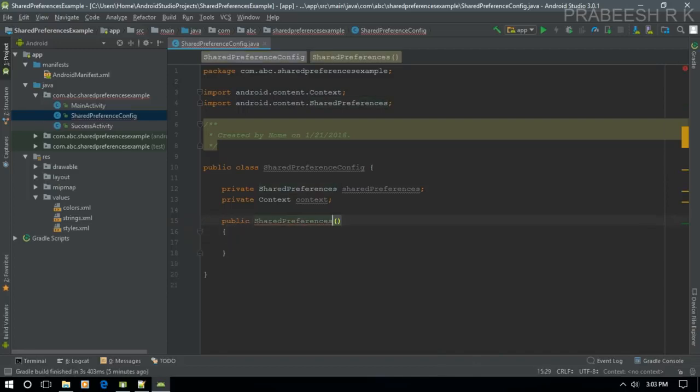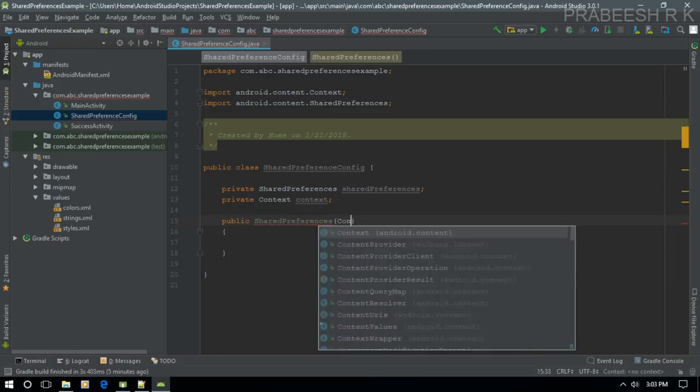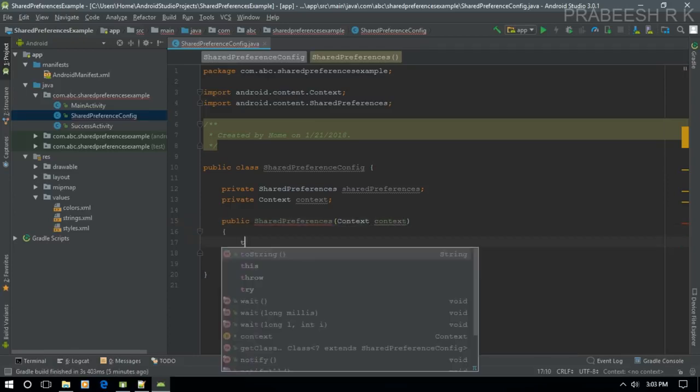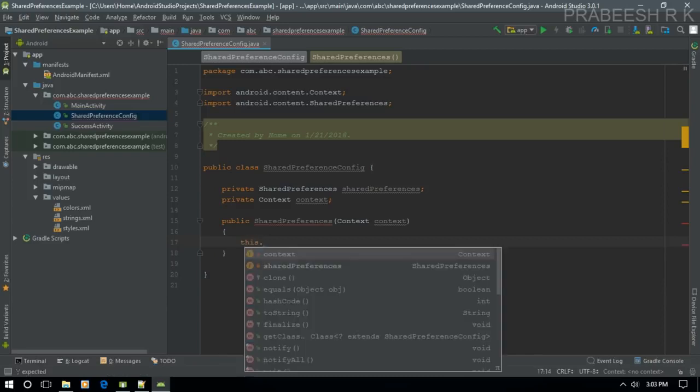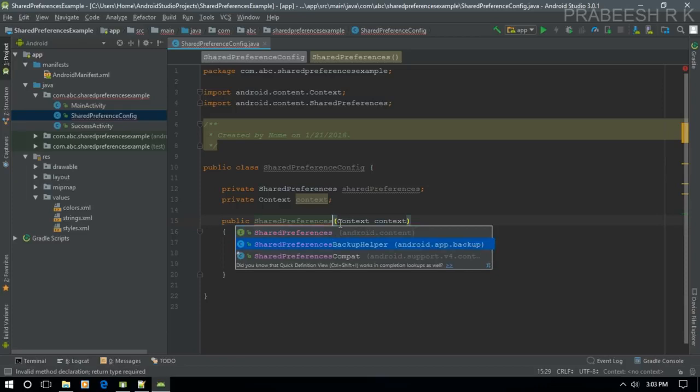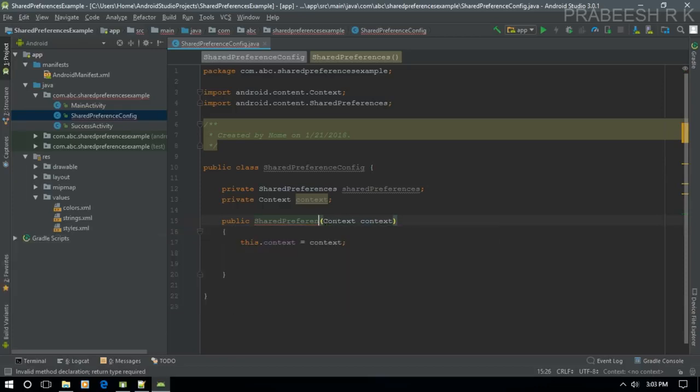And this constructor needs one parameter, a context object. Now initialize the context object from here. Sorry, here the class name is shared preference config. Okay, so now I'm going to initialize the shared preference object from here.